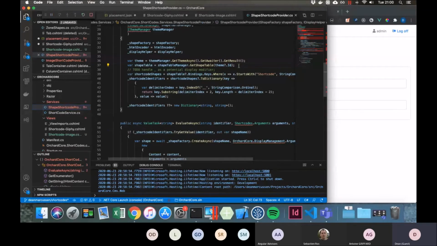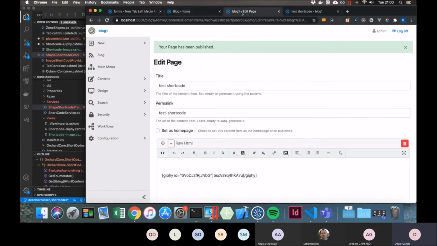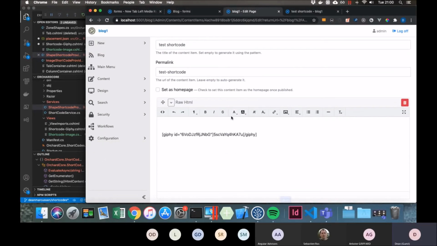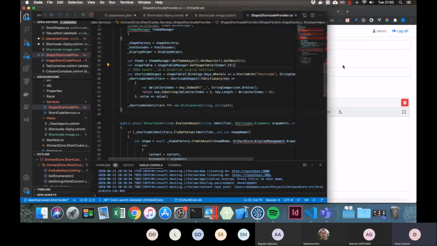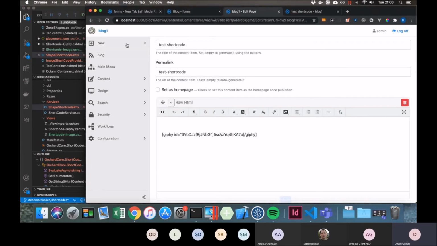But when we get to the point of wanting to get a list of these shortcodes to have a pop-up in the admin, so that when you're in your nice HTML field, you can click a button and say, give me shortcodes, we don't have descriptions. But also we're in the admin theme. So if we run the code from in here to discover it, we're only going to discover shortcodes that are in modules or in the admin theme. So you keep adding reasons for me to not like it.